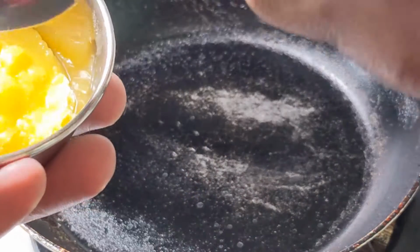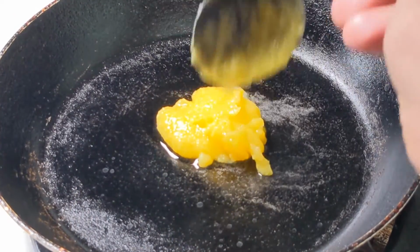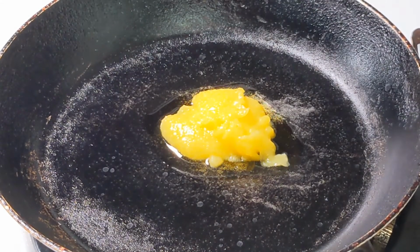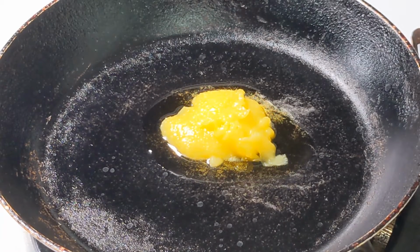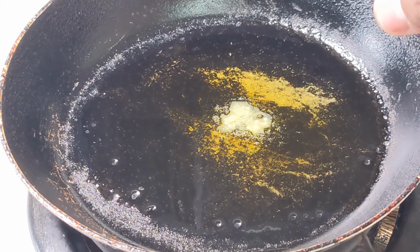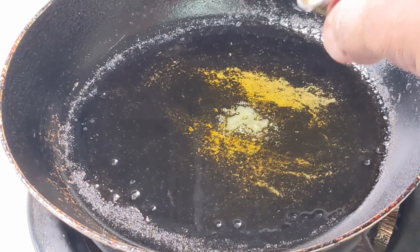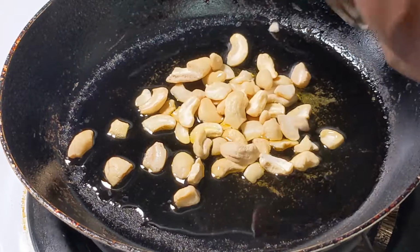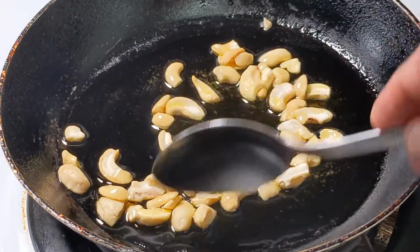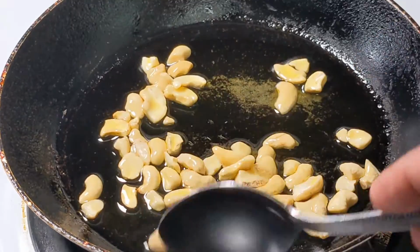Our first step is to melt the butter, about 1 tablespoon. We just need a little bit only, but for the whole thing we will need approximately 2 tablespoons only. So let the butter melt and we will add the cashews. The butter has been melted. The butter, which I meant, is ghee, clarified unsalted butter. So we will add the 1/8 cup of cashew nuts and roast them on a low medium flame.